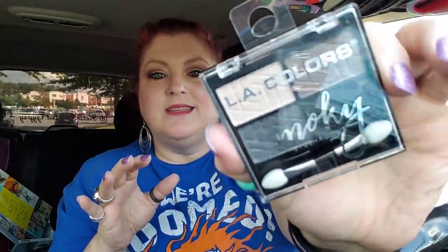So I'm like, you know what? I don't even care. So I just tried to touch that up so I wouldn't look like Kermit the Frog turned inside out today. So anyway, I got this just to keep in my car. It's LA Colors. And those colors are actually really nice. It's a smoky eye look. Yeah, it says smoky. So that's really pretty. I'm just going to find somewhere in my car, probably up in here in Pandora's box, I can keep it in. But yeah, just for days like today, some days, guys, some days.